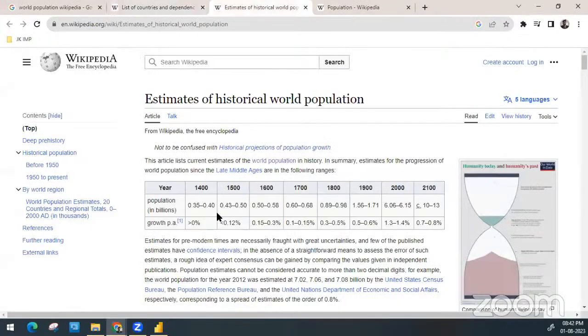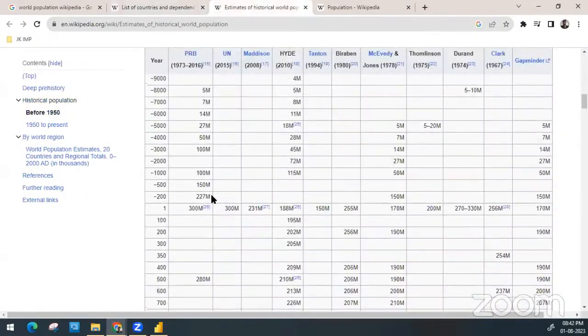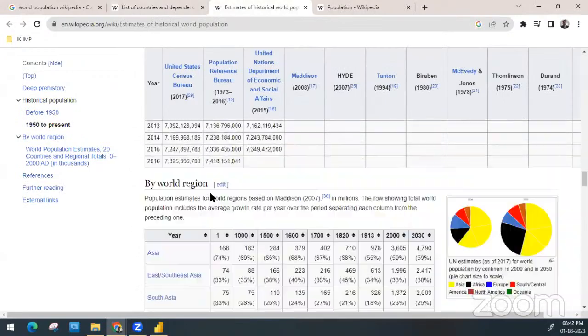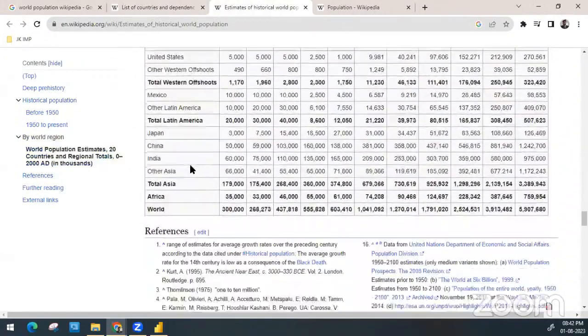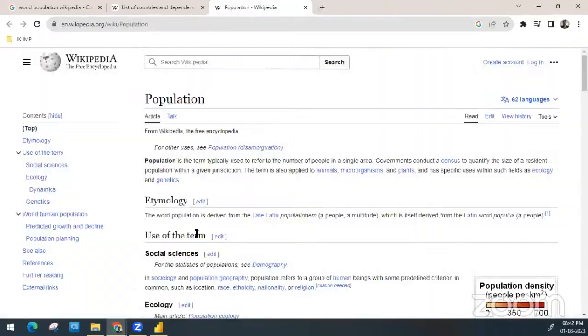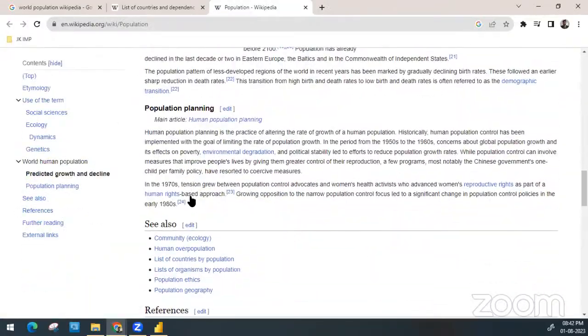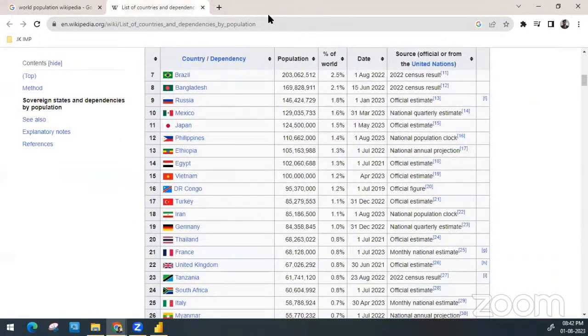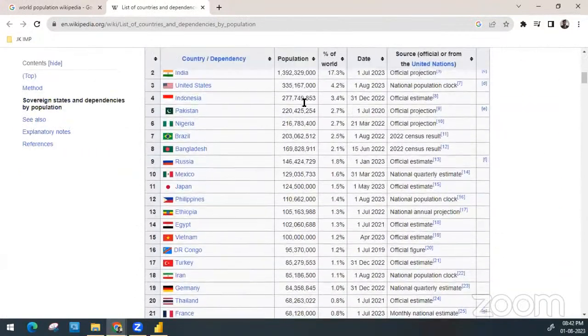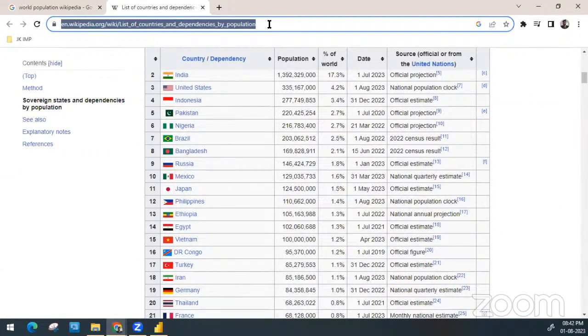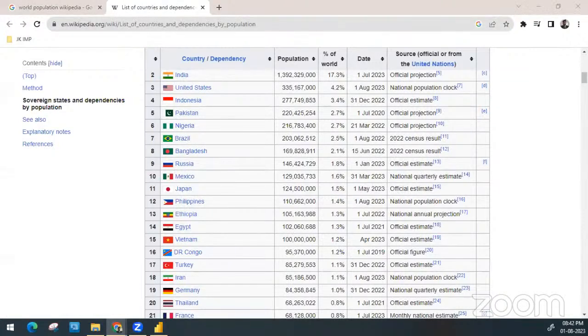There are other websites also, as I can see, there are some other tabs where reports are available, but let's not take this one for the time being. There are many reports available, but that's the easy one right now. So I'm not going with these other reports. I'll be using the one which says the world population, the list of countries and the population. I'll also paste this link in the chat so that everyone can access it easily.